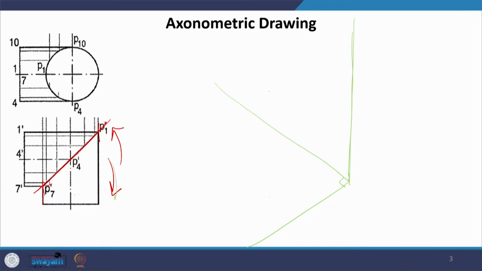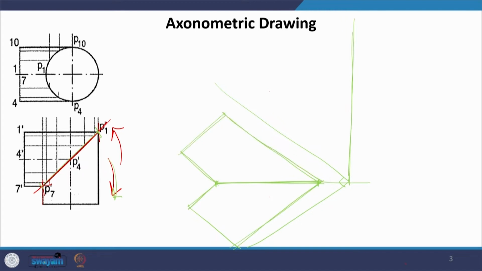So, when I rotate it like this, what I will see is that this line, so this is the plan which I have to draw, this line will become parallel in axono. So, it is not parallel, it is making an angle of 45 degrees in the actual position, and it will now be seen as a straight line. Okay. And now, I will draw the rest of the plan like this. So, this is the plan that I am talking about.